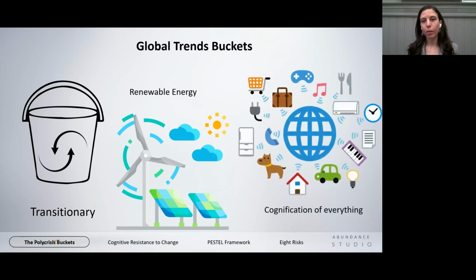Another transition period that we're in is we already went through a lot of the smart things, the Internet of Things. So many of our objects became connected to the Internet. But now we're going through the cognification of everything, where artificial intelligence is starting to make all of these smart things cognified, interactable with natural language processing, where you can communicate with AI and that object's data can be interacted with.